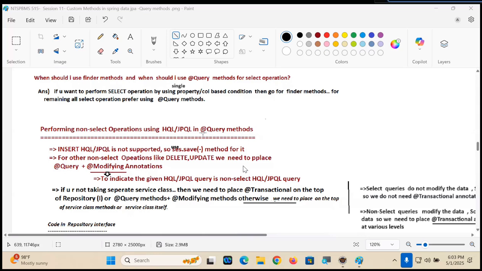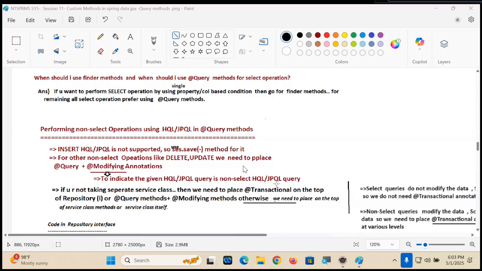Insert is not supported in HQL or JPQL, so we have to use the session.save method for it. For other non-select operations like delete and update, we need to place @Query plus the @Modifying annotation to indicate the given HQL or JPQL query is a non-select HQL query.